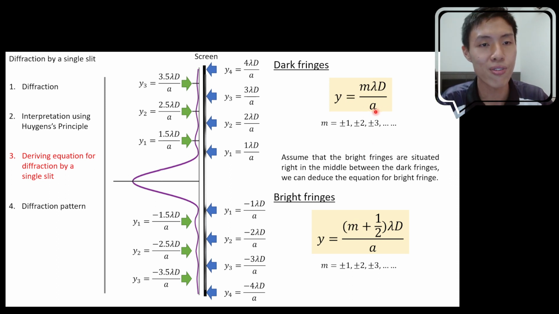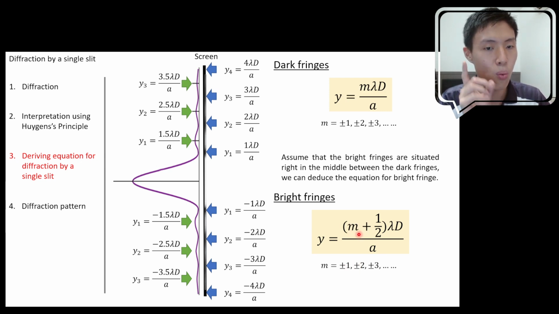Okay, of course they differ. In interference, this is d, the distance between the two slits. But in diffraction, this is a, which is the width of that one single slit. Again, m over here, because you cannot substitute 0 in the dark equation, the same thing over here, you are not allowed to substitute 0. It starts with m is equal to 1.